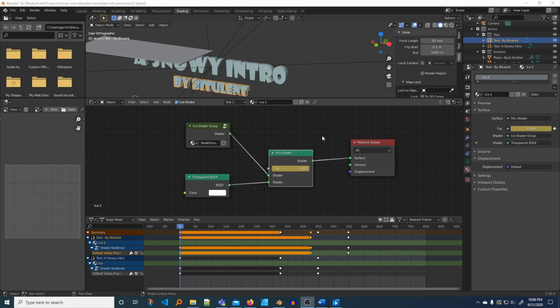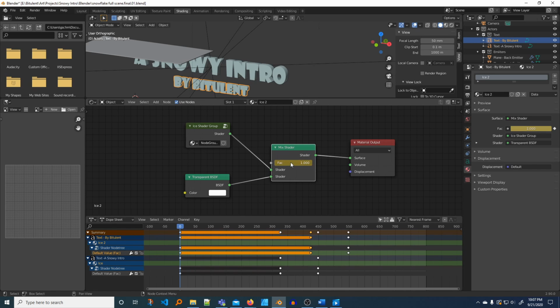So what we're going to do is not spend a lot of time on how to make something look icy. That would be in this group. There are many examples out on YouTube and on the internet where you can find these settings to make it look like ice, so we're not going to delve into that. What's more important for us is this mix shader and how we turn this from transparent to the shader. And that's done in this mix shader.